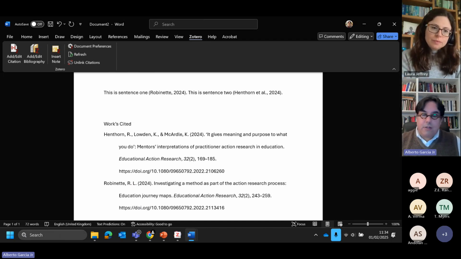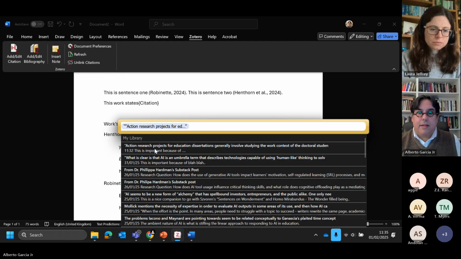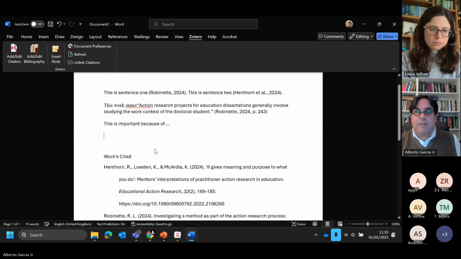Going back to the notes section, the note that I put in, if I want to enter a note, I would just insert a note here. And that's there. And notice that it gives the part that was cited, and it also gives my own ideas that were put into that note.